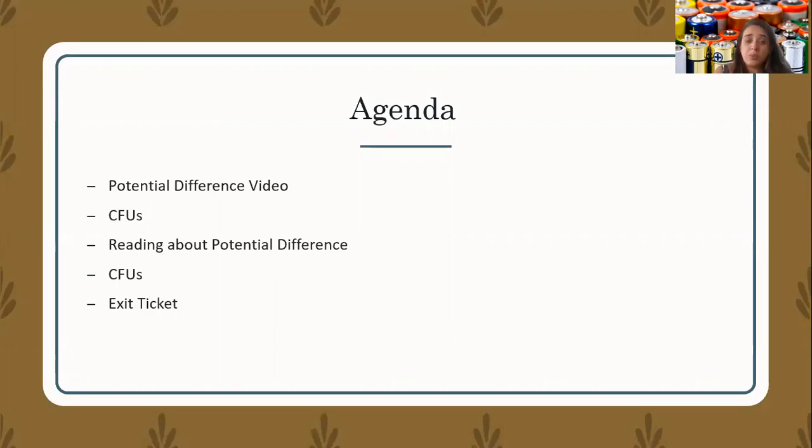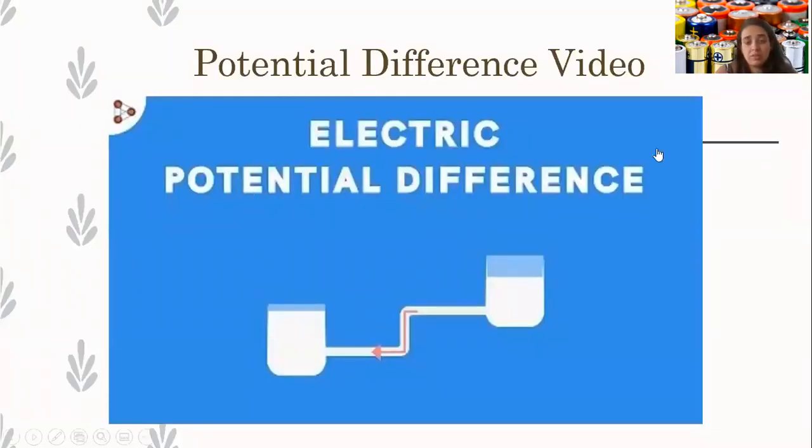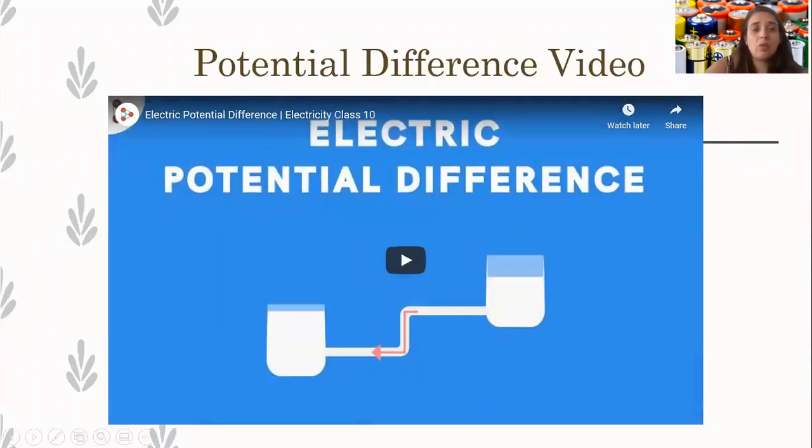So make sure you have your notebooks out so that you're able to make sketches, take notes and write down key concepts. This is really important because we're going to be referring to these key notes and concepts throughout the rest of today and also throughout the rest of this unit. So you should have all this stuff written in your notebooks and not in the classwork document. All right, so let's start by watching this video on potential difference. I am going to be pausing the video periodically to highlight important points you should be writing down. All right, so let's start.